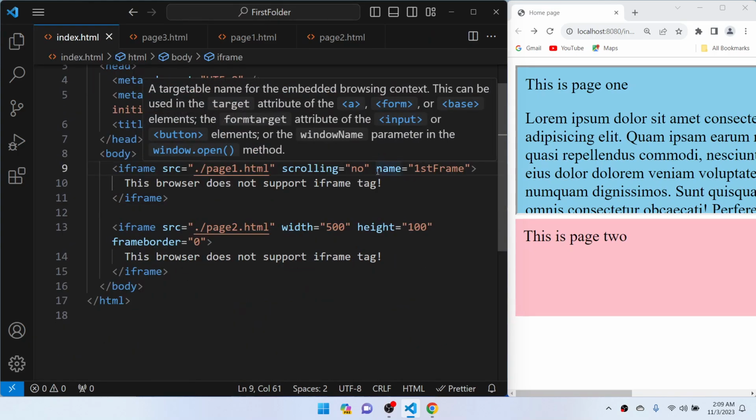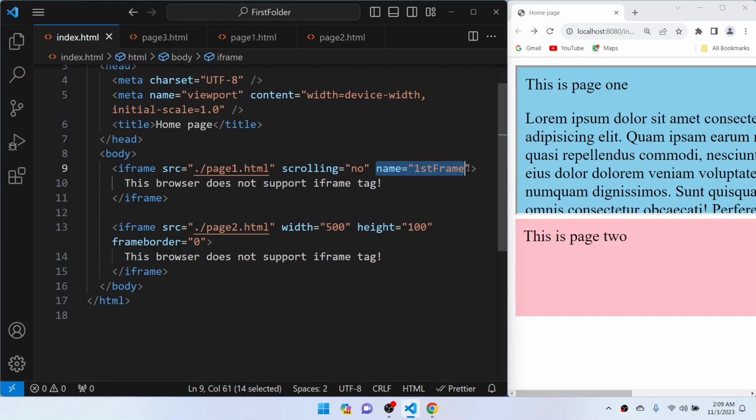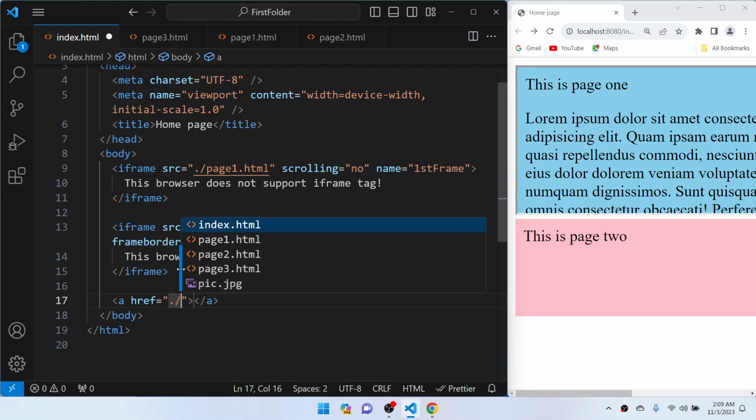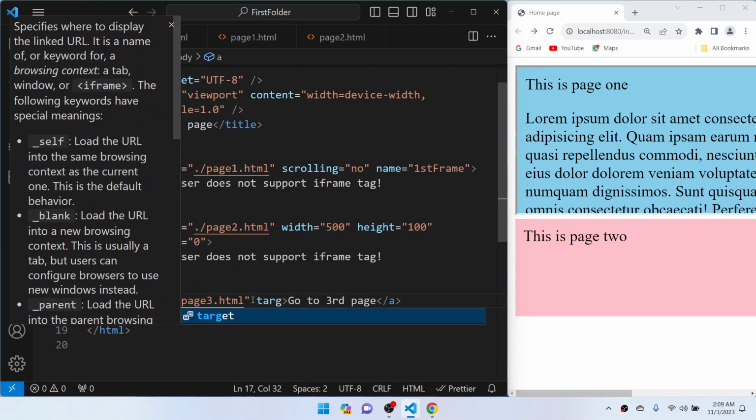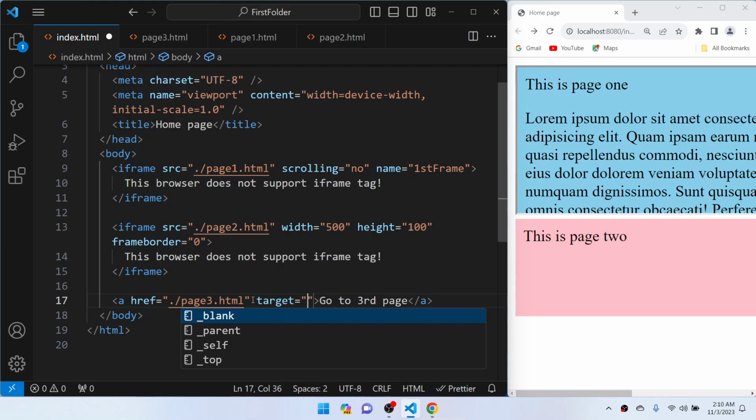So we gave a name to our first iframe tag, which is first frame, and now I'm gonna create a link with the anchor tag. So I'm gonna write the anchor tag with the href set to ./page3.html. Text in between the opening and closing anchor tag would be go to third page, and I'm gonna give the target attribute here also, but the value won't be _self or _blank.